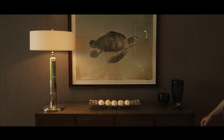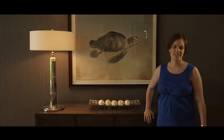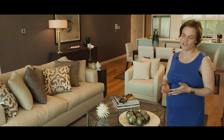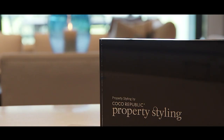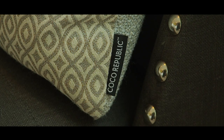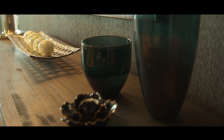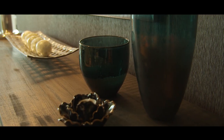Hi, I'm Brittany Leighton, interior designer for Coco Republic for the new Finbar Adagio Apartments in East Perth. Coco Republic is a leading luxury brand in Australia in both furniture and interior design. It's a company that's been going for a very long time in Australia and has quite a deep heritage here. We have a home for many characters and I think that is a really good synopsis of what we're about and the product that we have on offer.